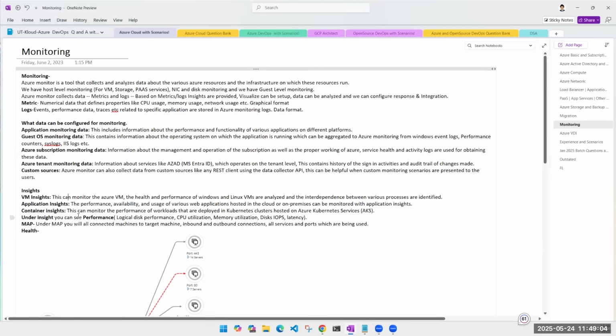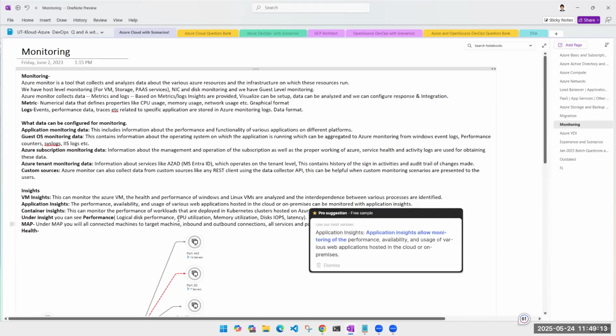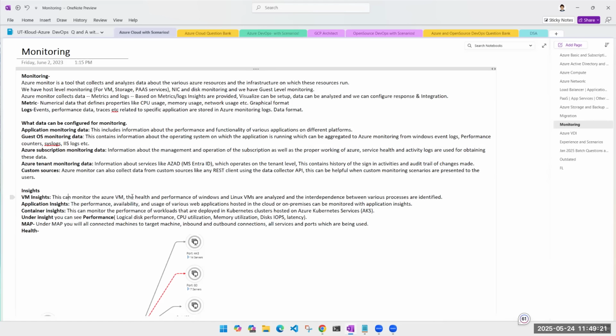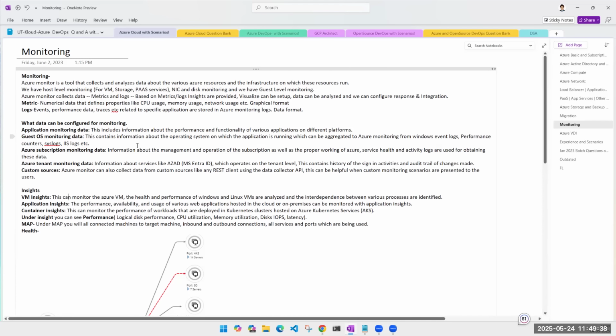Then Application Insight, again, performs availability and usage monitoring; a web application hosted in cloud premises can be monitored. By the way, this monitoring is not only for cloud resources. You can use all these features for machines which are on premises as well. Like replication, it can be done for machines on Azure, and also for machines which are not on Azure. It could be AWS, GCP, or a physical data center. Similarly, your monitoring does not necessarily have to be in Azure. But for a data center, it may not support all the features, but monitoring will be there.